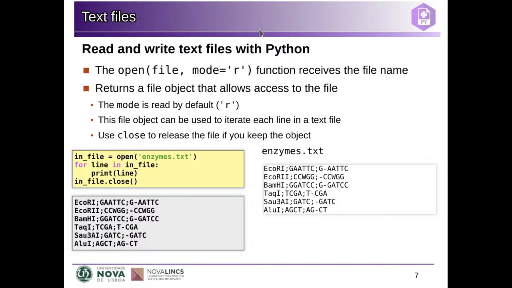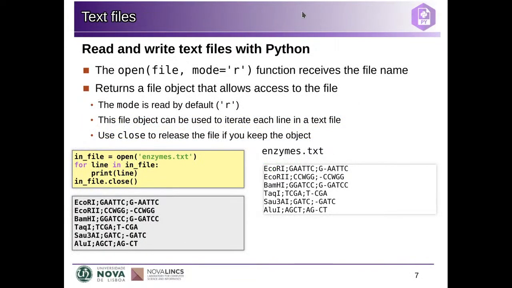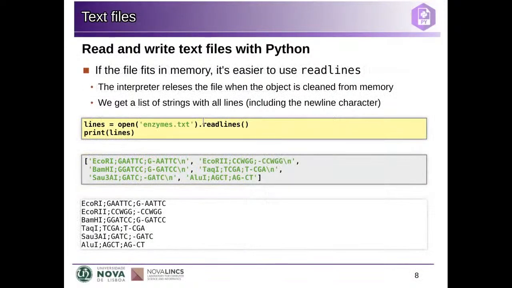This is just to illustrate how the open function works, but actually when you're reading files, the most practical way, assuming that the file can be stored in memory, so if it's a very, very large file, you should not do it this way. You should read one line at a time, otherwise you will occupy all your memory. But if the file is small, which is generally the case of the examples we're going to see, you can use the open function to obtain the object that has access to the file.